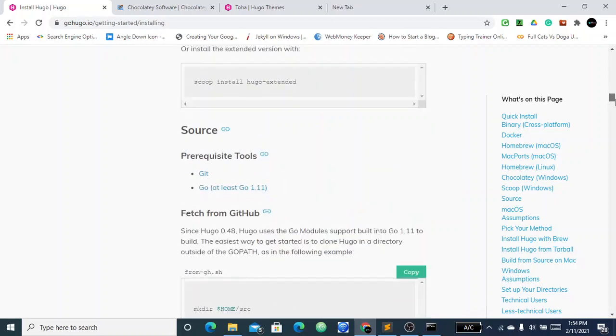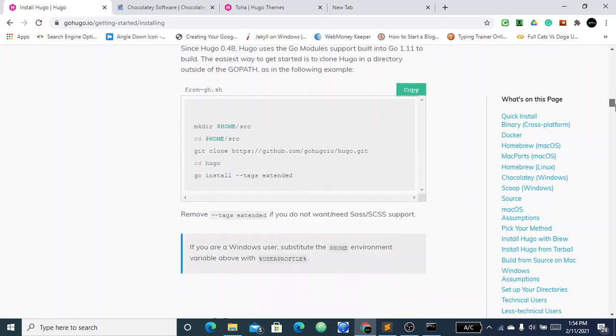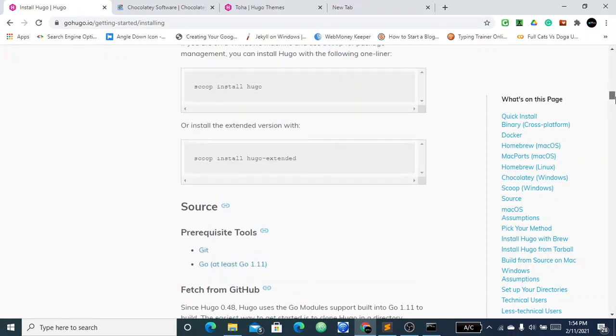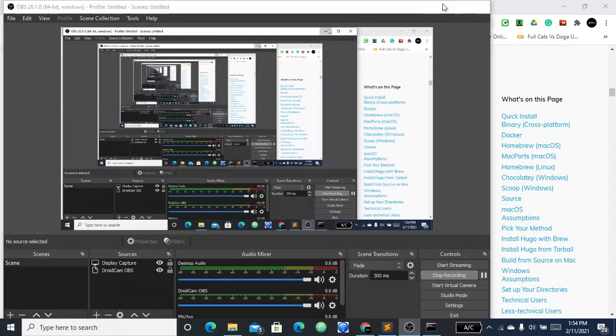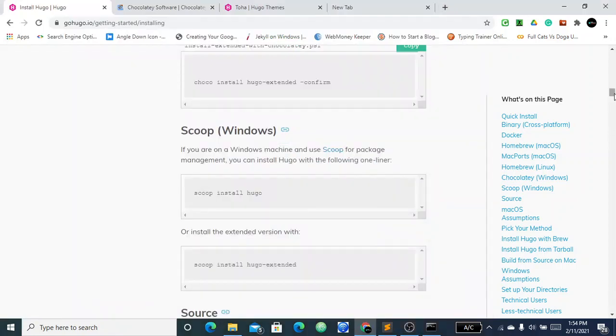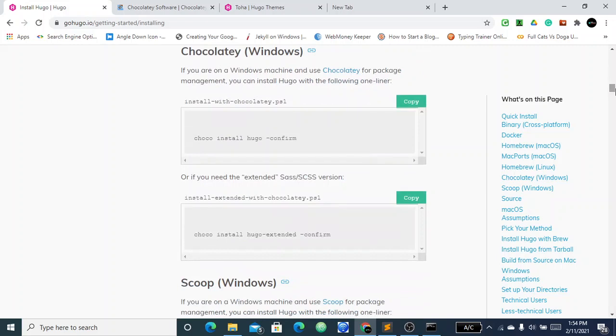You can get it from Github and install it, but with most of those you have to go and edit your environmental variables manually, and I didn't really like that, so this is just the easiest way to do it. So I'm gonna be using this one, choco install hugo -confirm, and I'm just gonna copy it. What it means is that you're using Chocolatey to install this.